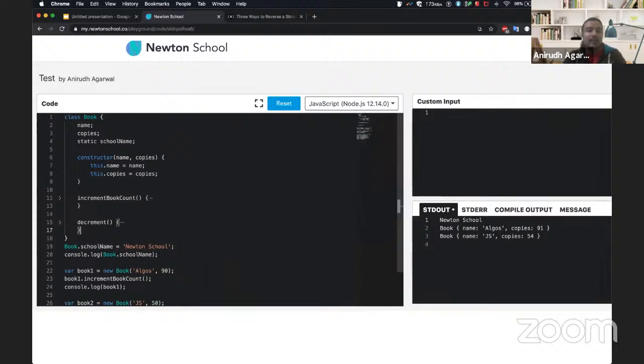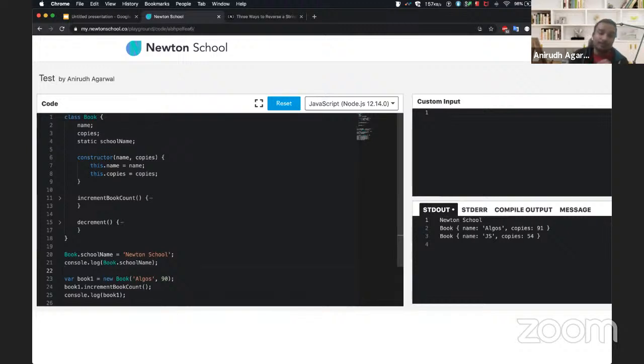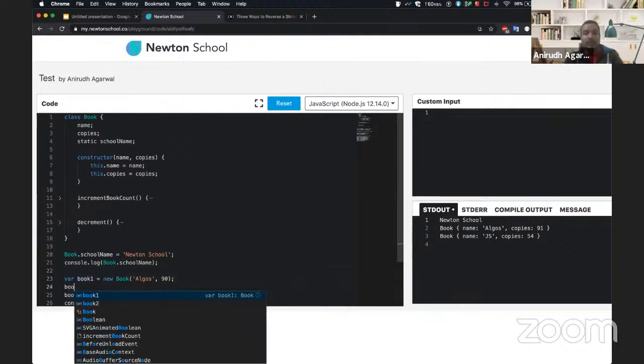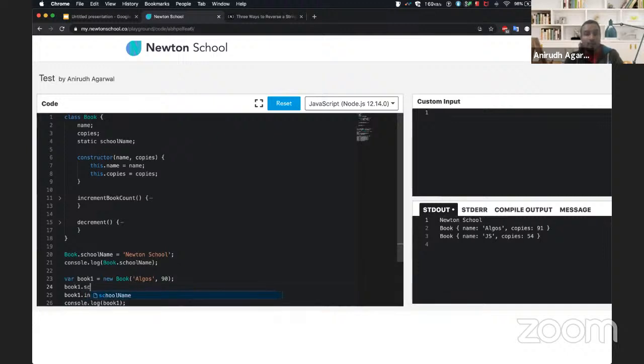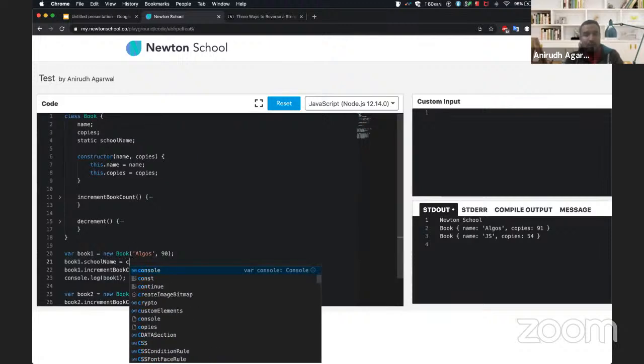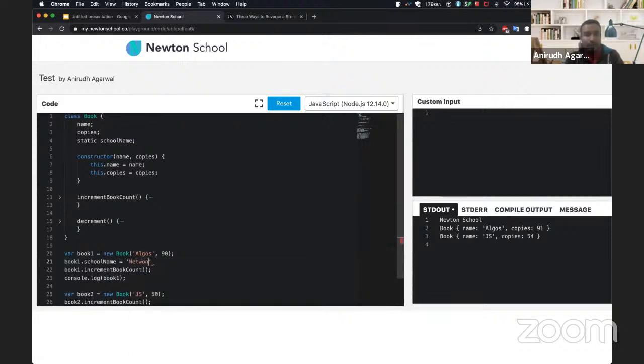One good thing about this is that since instances are also a part of your class, you can also refer to a static data member using your instance. So when I've created this instance book1, I can do book1 dot school name, and let's remove this, and I give it a value of Newton.